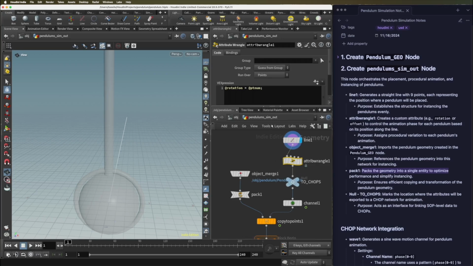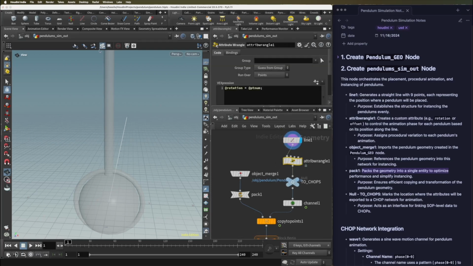This node allows us to write a VEX expression, which is the scripting language native to Houdini. In this expression, we're creating an attribute called rotation. We are setting the initial value of that attribute or variable to the constant pt_num, which is the point number in the line.